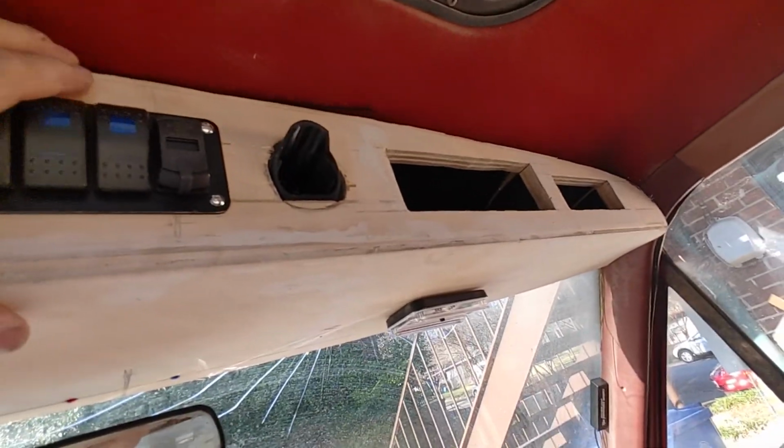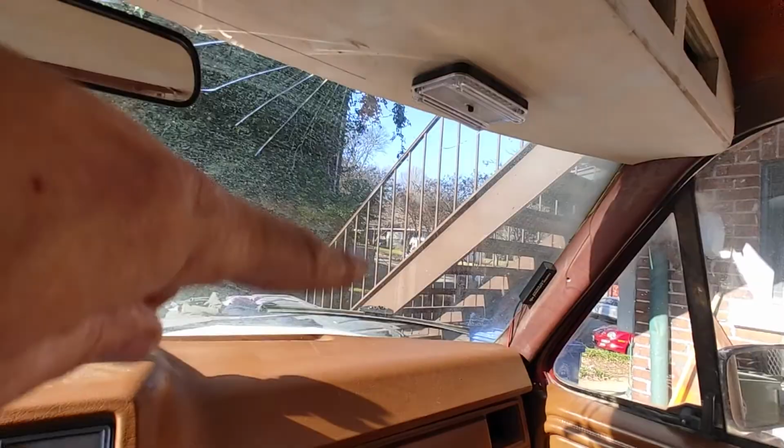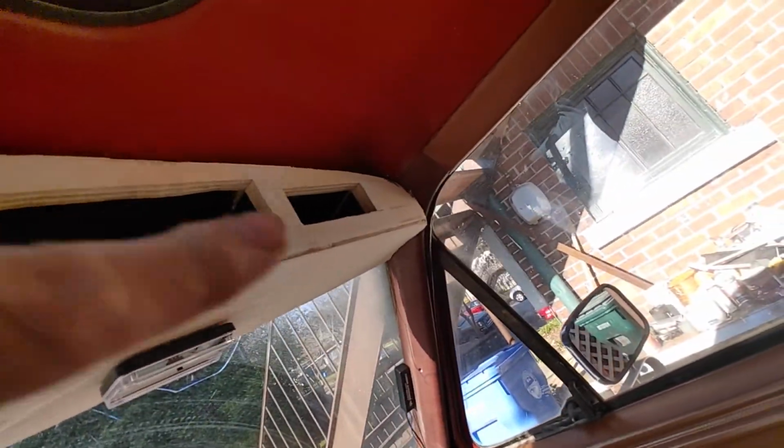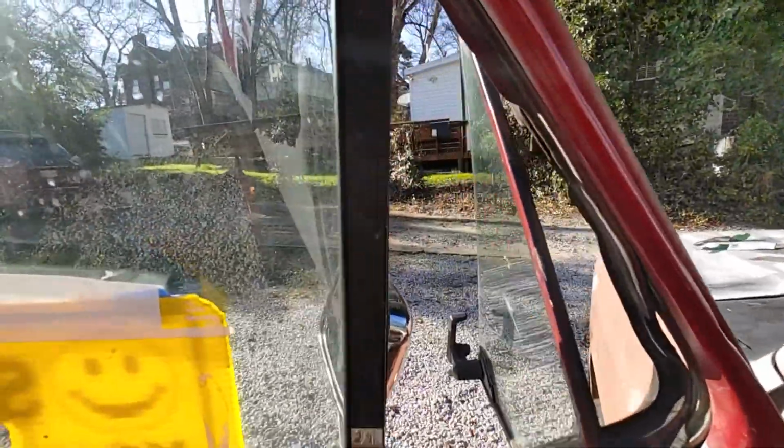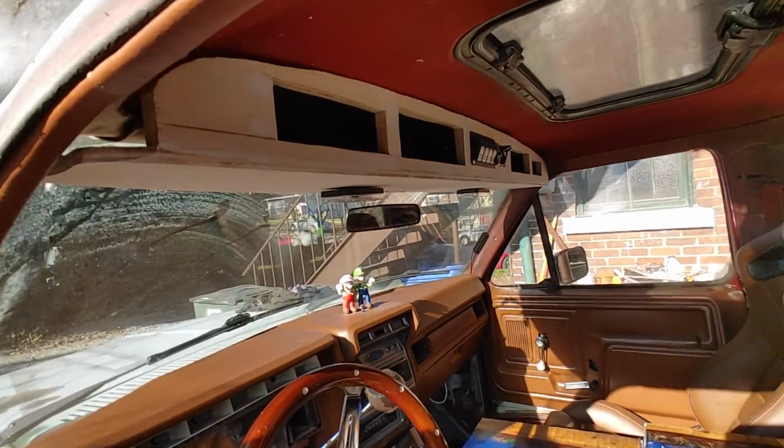So the whole thing's going to get wrapped in leatherette. So eventually this will all match the dash. So this will all get covered. We've just got to sort out the corners, sort out this corner. I'm happy with the corner here. But you kind of get the idea. It's more storage.